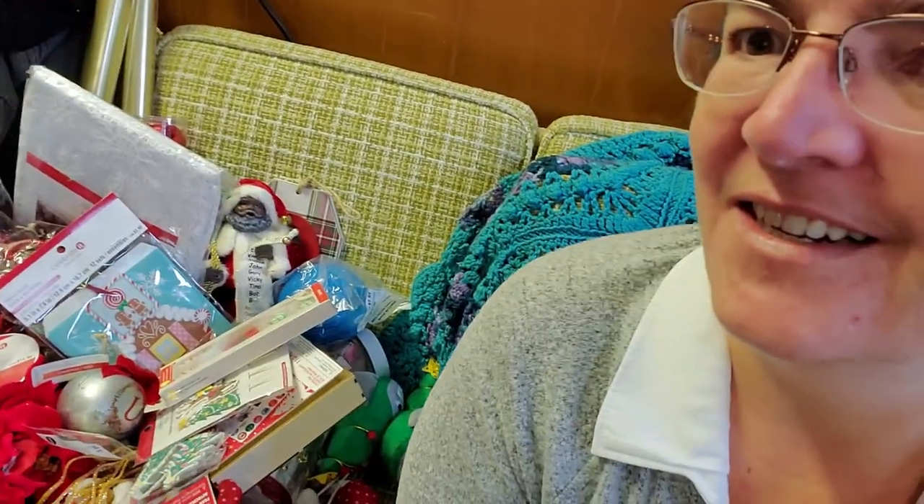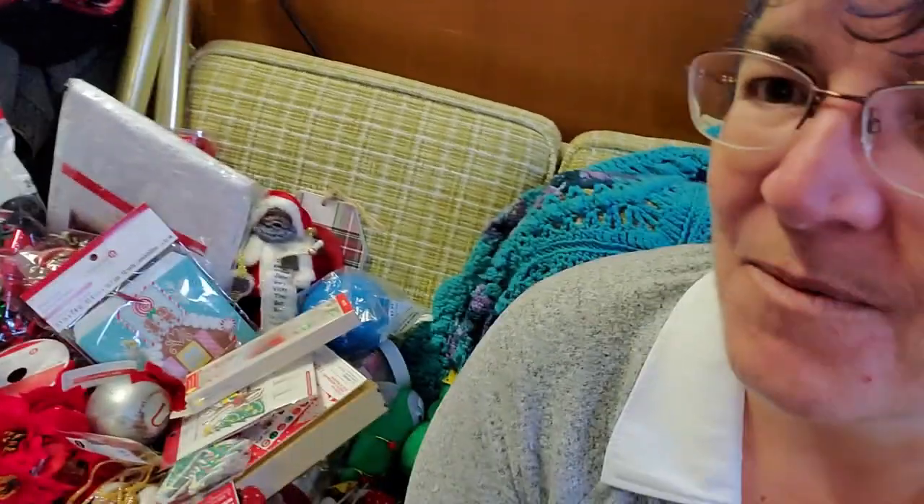So we have one more bag left. Look at this mess — isn't that crazy? I'm going to take a second and tidy that up, and then I'll come back and we'll do the last bag. I tried to tidy it all up, but there's so much stuff here. I'm going to have to really work to get it all put away. Fortunately, with my craft room, I do believe I have storage for whatever I'm going to hold on until next year to sell either in a yard sale or when the Christmas season comes back around.